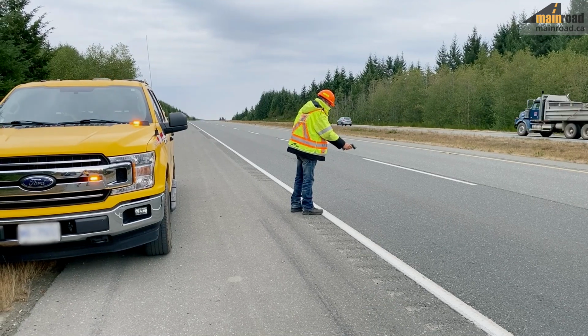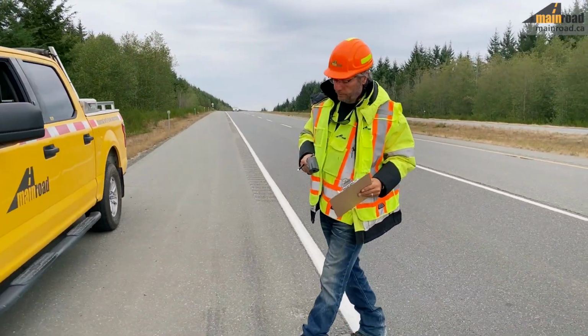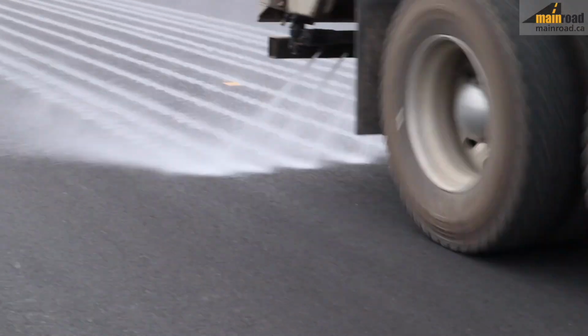So when we know one of our hot spots has potential to freeze up, then we dispatch a truck with brine, and we spray it down in that area that's prone to freezing. But we're also checking all other locations because it could be a unique environmental condition or unique factor that we don't account for that isn't a seasonal one that we still have to react to.